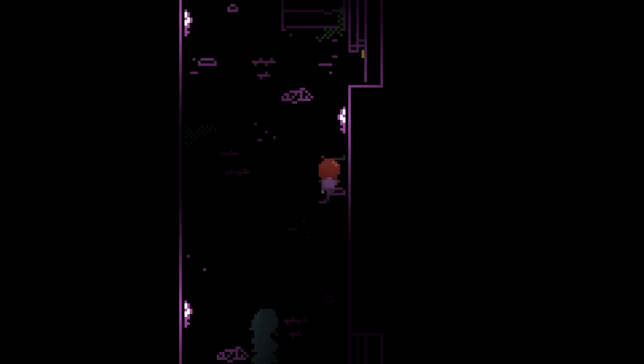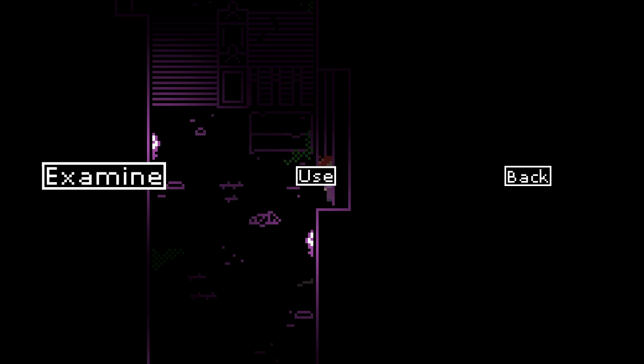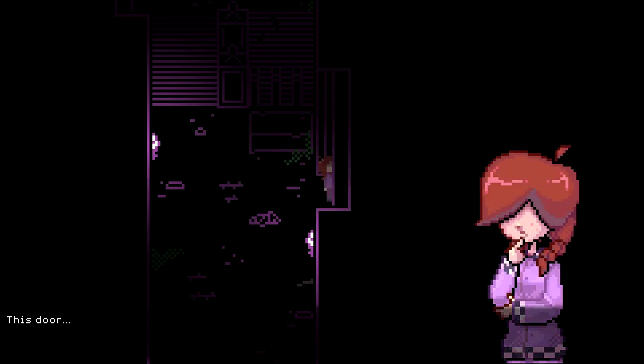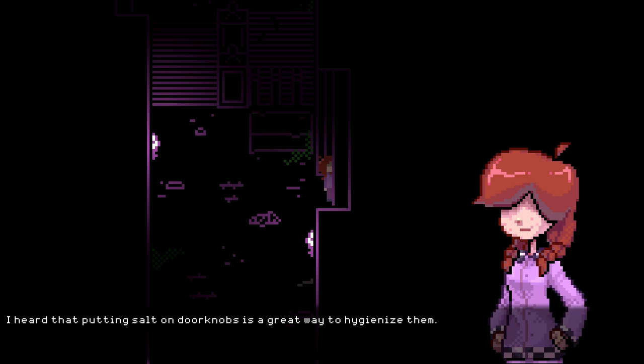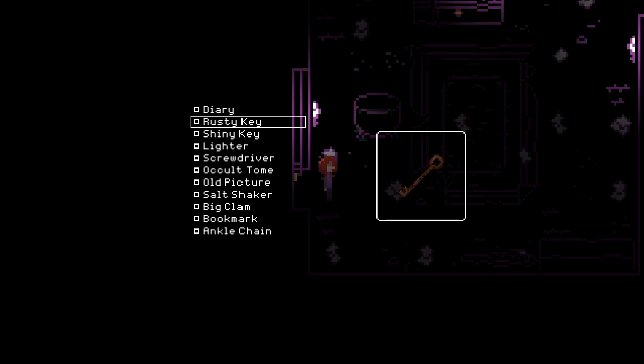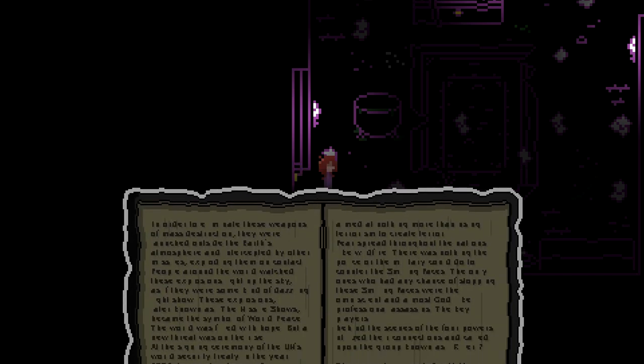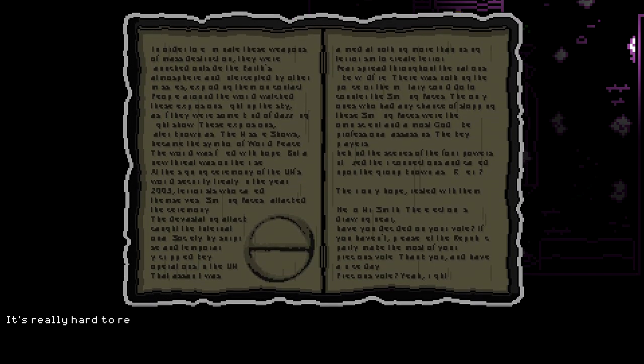Got the thing shattered. All right, let's slip some salt on this. Salt it up. Use this door. I heard that putting salt on doorknobs is a great way to hygienize them. Oh, it's because I didn't read the occult tome yet. Done. Let me read the occult tome before I... okay. I'd read parts of it.